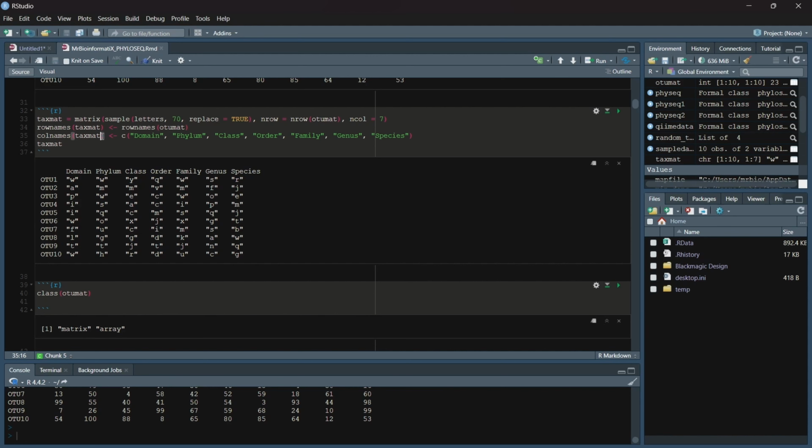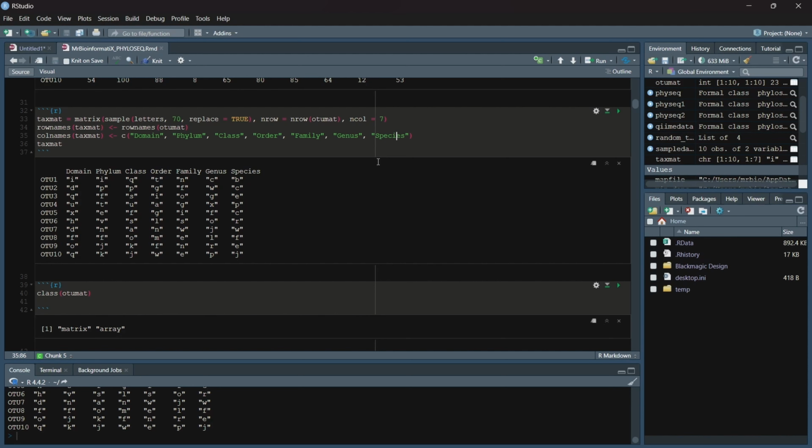And colnames(taxmat), here we assign taxonomic rank names from domain to species. This step organizes the OTUs by different levels of biological classification, such as domain, phylum, class, and others. Now we have created two matrices, OTUmat and taxmat, which represent the operational taxonomic units or OTUs and their corresponding taxonomic classifications. This is essential because these matrices serve as the foundational components needed to build a phyloseq object.